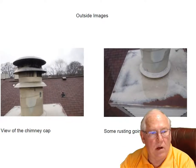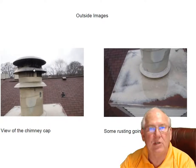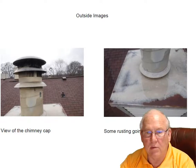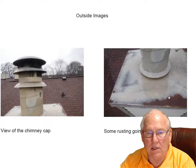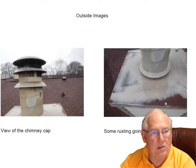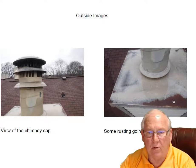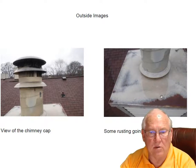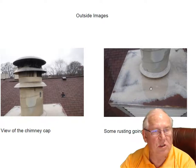So even in the rain, we were able to take a look at the top of the chimney. It's got a traditional chimney cap up here, keeping the birds, squirrels, and rain from coming down. A little bit of rust showing up here. Hey, these lead to water leaks, so the HOA needs to be aware of it. And it's likely, see all the chimneys in the background, they all probably have that same issue going on. So it'd be wise perhaps for your buyers to make the homeowner association aware of that after they move in.